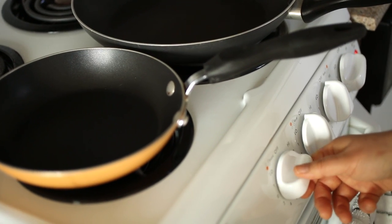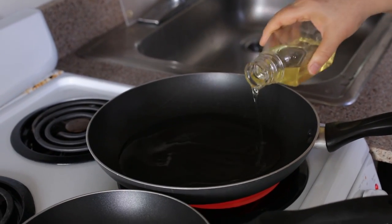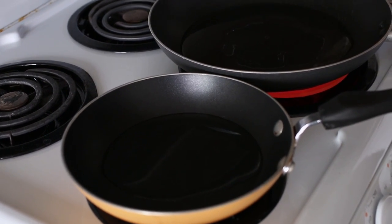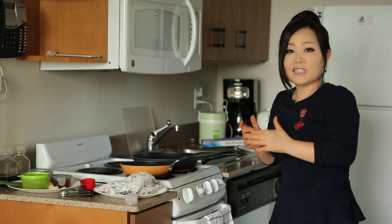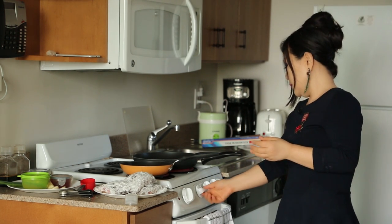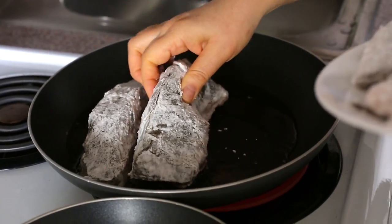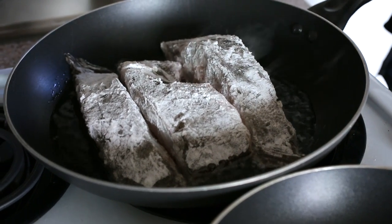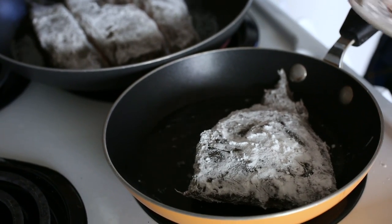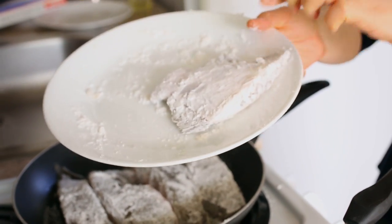I'm using 2 frying pans. Medium high heat. I will add this oil, generously. Here too. This fish is kind of thick, so it can easily burn. So I'm going to cook over really low heat, so around medium heat. Wow, the head. And this guy has to be cooked later.